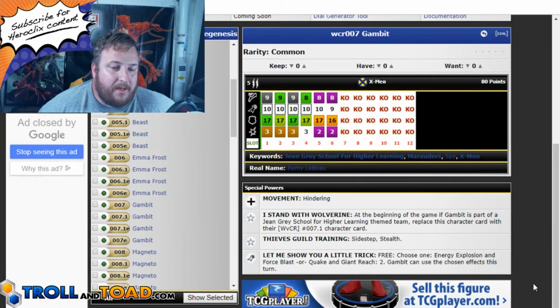For 80 points, why do I have a 10 attack in 2019? And it seems like this is a problem with a lot of the figures in this set, is that it's just 10 17s for nearly 100 points, and I don't understand why.